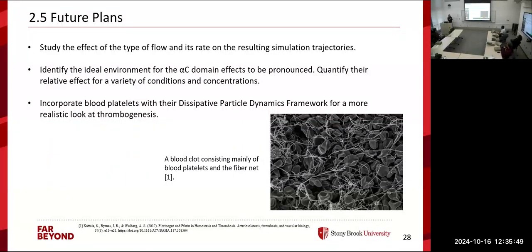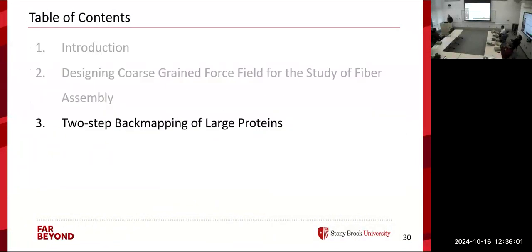Now we're going to stop. We're going to put a full stop, and I'm going to talk about inverse coarse graining and how we're trying to modify the recent methods in this field. So I guess we'll do questions at the end. So now we're going to talk about two-step backmapping of large proteins.